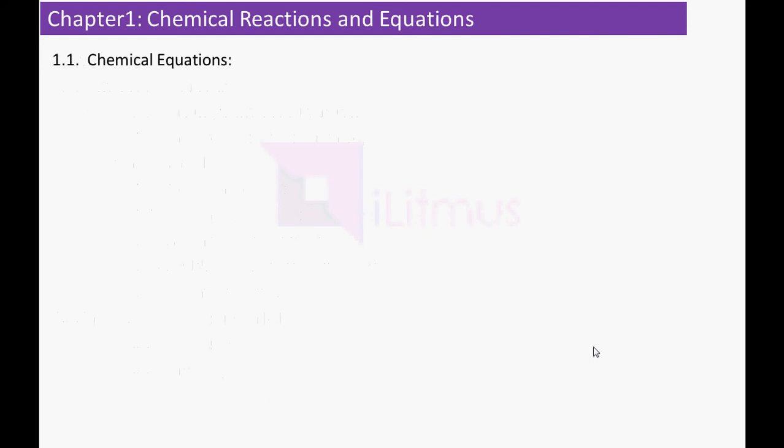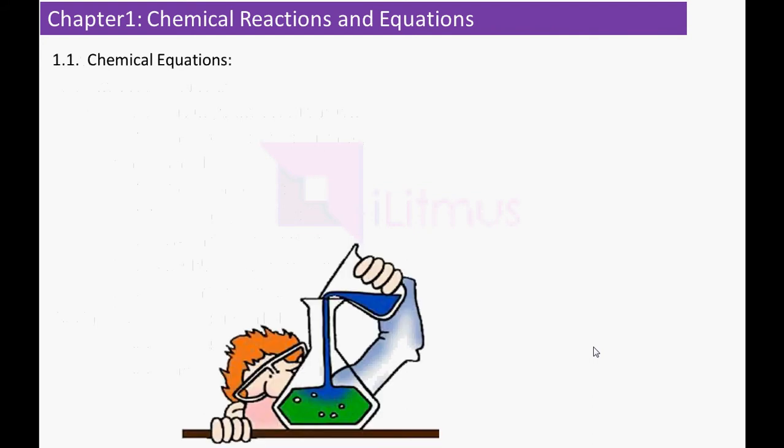So first, chemical equations. If someone of you has gone into a chemical laboratory, then you can see you do a lot of reactions there. Putting something into your beaker and mixing another thing, and the color changes, or some gas comes out because of some reaction, or entirely some precipitation happens in that beaker.